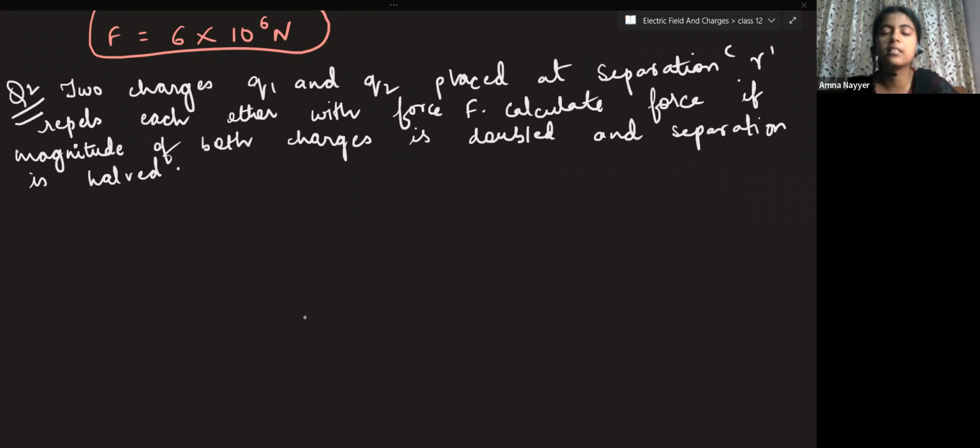And yes, Aisha, that is the formula. You have written K. What is meant by that K? Any formula for K or any value for that K constant that we have? Yes, Aisha, 9 into 10 to the power 9. Yes, Shravya, you're also right, 1 by 4 pi epsilon naught. So the value of 1 by 4 pi epsilon naught is 9 into 10 to the power 9. All right, so we had left on this question.